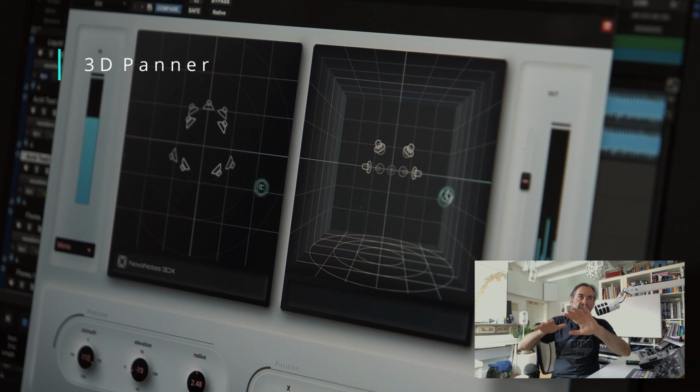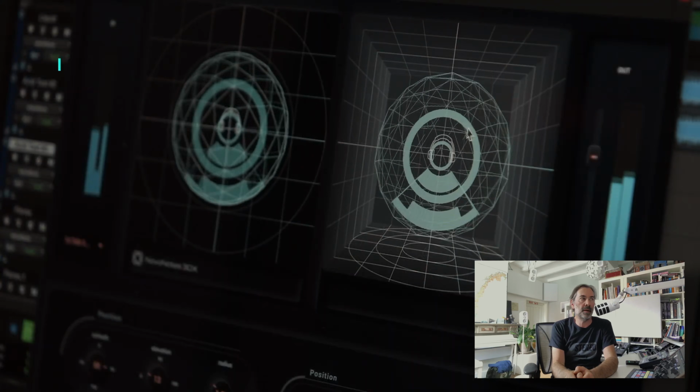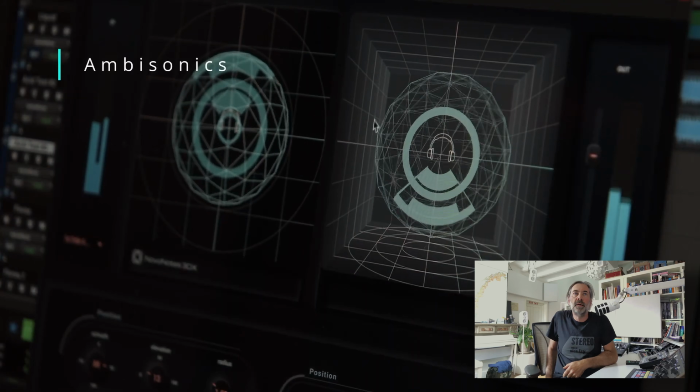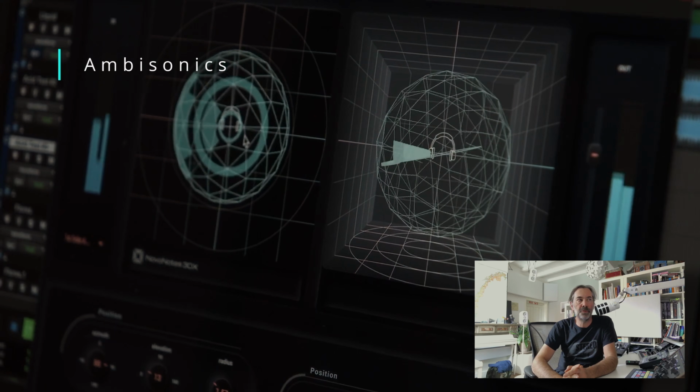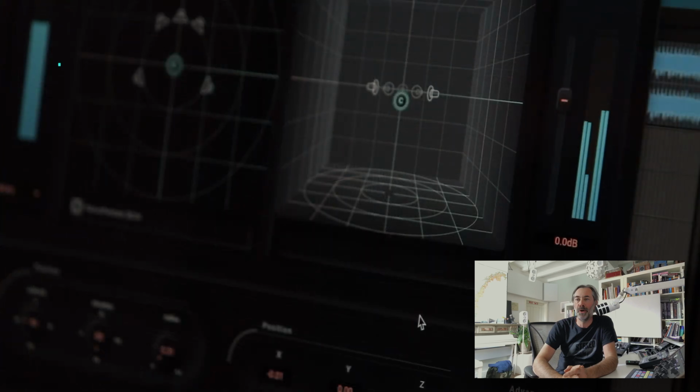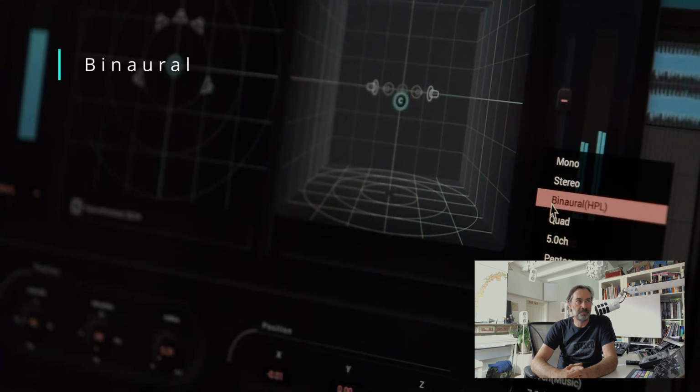Well, I just trialed it because that was the one I didn't buy myself, and I think it's a perfect plugin for rotating and adding movement to a multi-channel file. So if you have a good separation between all the speakers and you just want to have a small movement between them, then this can do a lot. But of course, you have to program it manually, so you have to use some controllers or some mouse to change everything. But in the short experience I have with it, I think it's a good one.